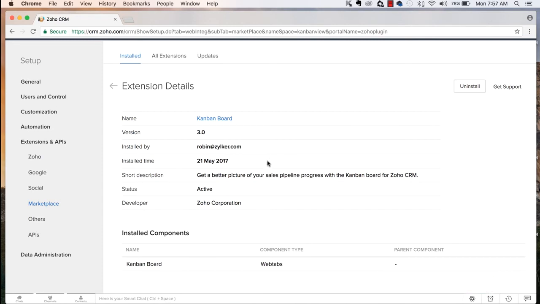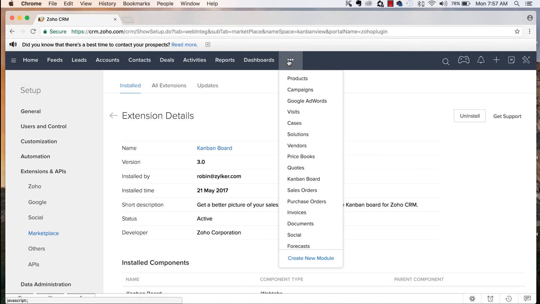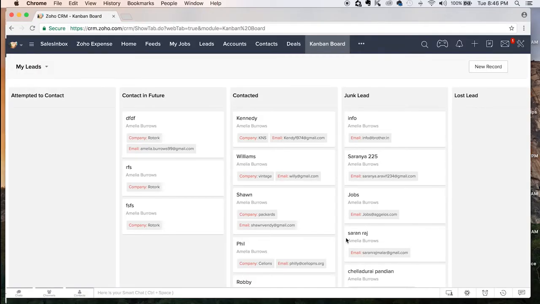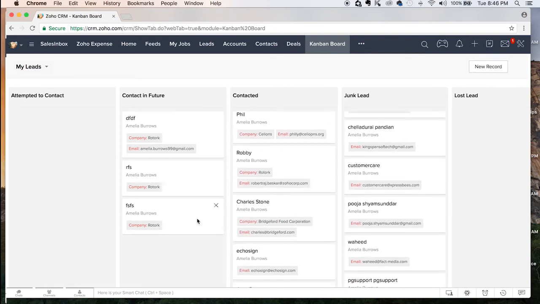So where can I see my Kanban board for my Zoho CRM? Well, all the extensions that you installed to your Zoho app in CRM will be created as a separate tab. So I can just go up here and find the Kanban Board tab, which is here. Click it. And I'll be taken to the Kanban board where I can configure and work with the extension. Now, I'm not going to get into the details and the features of this extension and how it works because I'm just trying to give you an overview of how these extensions work from your Zoho app, how to add them, how to remove them, all of that.